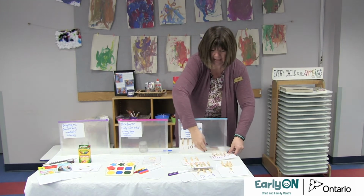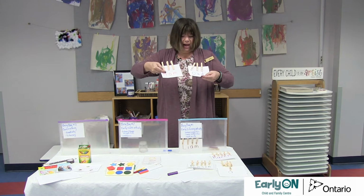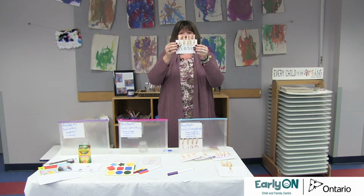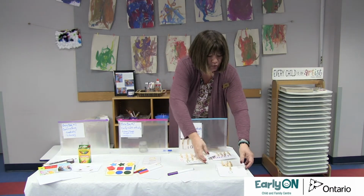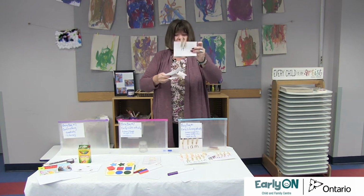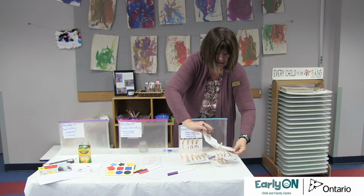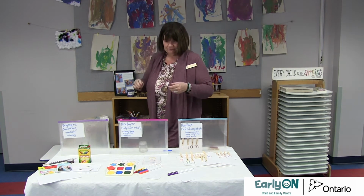And then you can extend it as well. You can write on things like mom and dad, or if you have some siblings, you can write on their names as well, or the names of friends. And then for the older children, you can do the sight words, so you can do words like and, it, and the. Real simple activity. I think the total cost was $3.25.